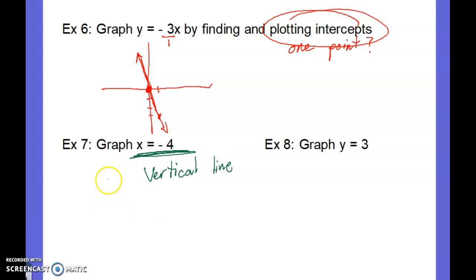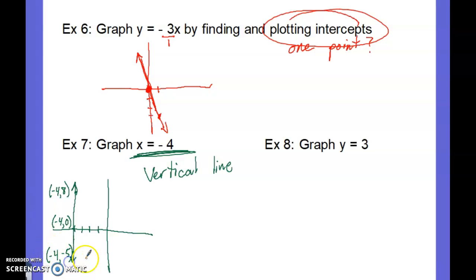Another way to think of this is, okay, I'm going to graph my x and y axis. Where is x equal -4? Well, it's over here. Okay, well, we have to have a vertical line here. And if you're confused why x equals is a vertical line, well, look at all these ordered pairs. Maybe this ordered pair is -4, 0. Maybe this ordered pair, I'm just making up numbers, is -4, 8. This value, -4, I don't know, -5. I'm just making things up. But what's the one thing that's the same for all of these ordered pairs? The x value is the same. That's why vertical lines are written like this.